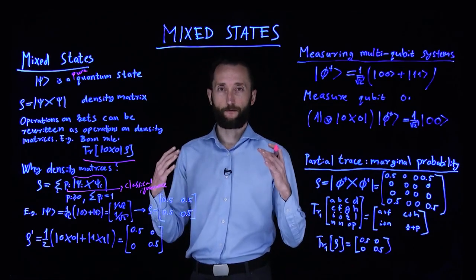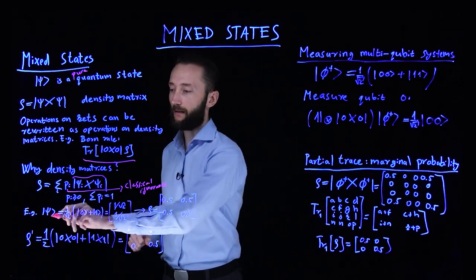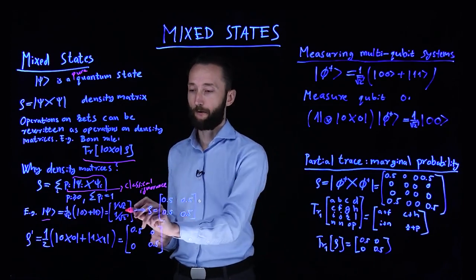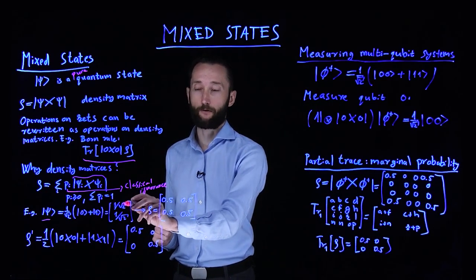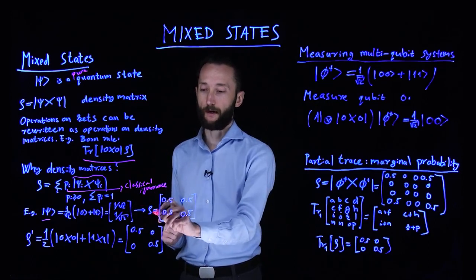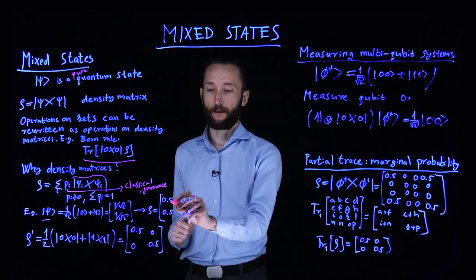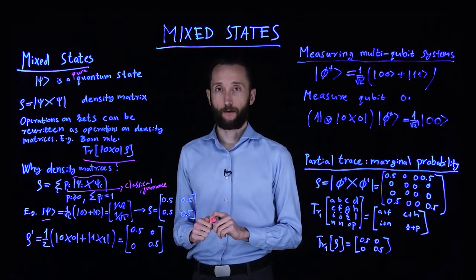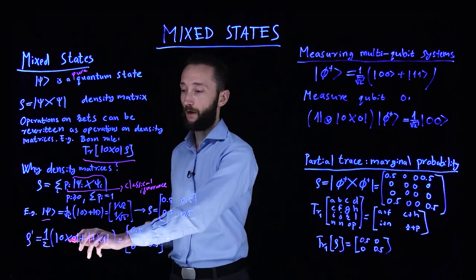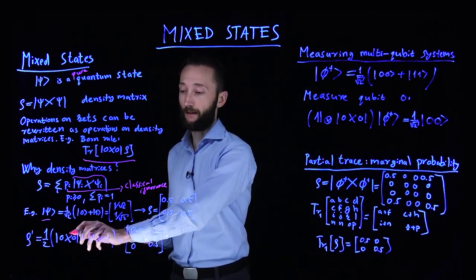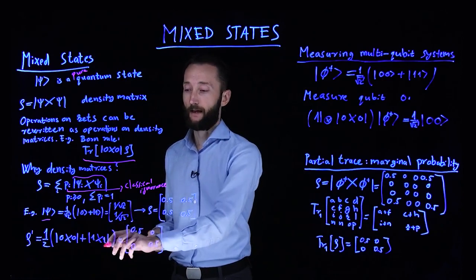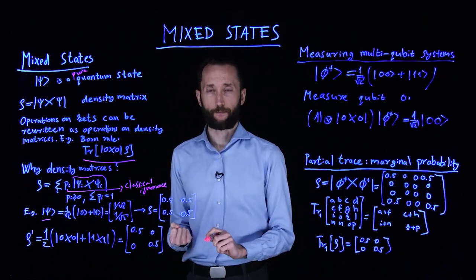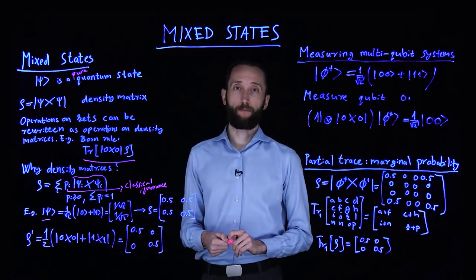And to illustrate the difference, think about this ket, which is the equal superposition of 0 and 1. If we write out the vector form, this is just 1 over square root 2 in both elements. And if we write the corresponding rho, then it will have 1/2 for every element in the matrix. On the other hand, if we create the uniform distribution over the density matrix corresponding to the 0 ket and the density matrix corresponding to the 1 ket, well, this density matrix will be different. It will not have off-diagonal elements.